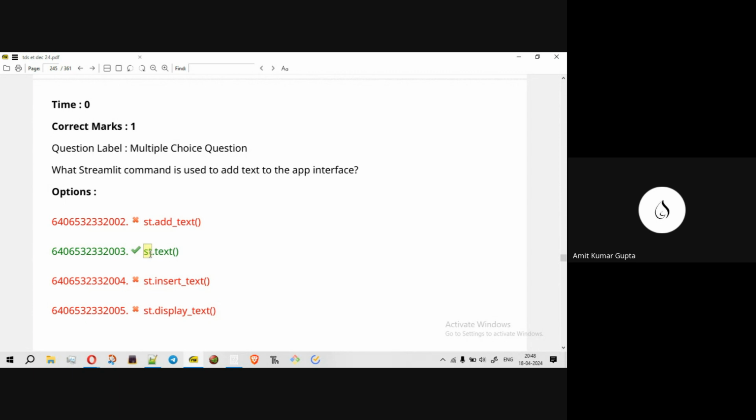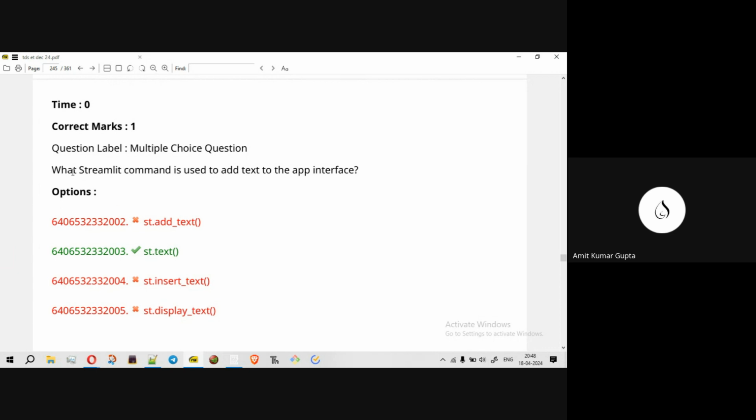And one more thing: when we import Streamlit, we generally import it as st. Okay, so st is not some standard word. It is a convention, like we import numpy as np or pandas as pd, but you can change it. So it may be anything.